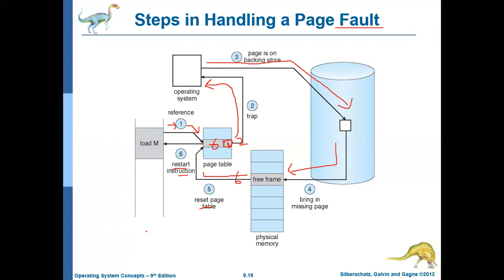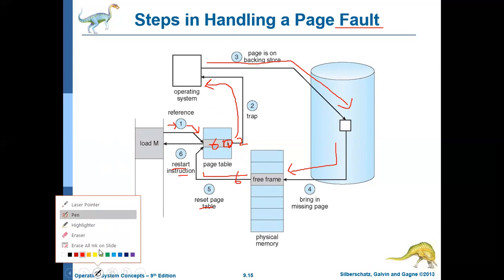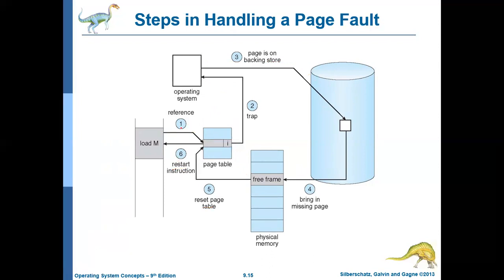So these are the various steps involved in handling a page fault. The first step is the logical address is not available in the page table. That means the frame corresponding to the logical address is not available. The second step, it creates a trap to the operating system. Third step, identify the particular page on the hard disk. Fourth step, load it into an empty frame in the physical memory. Fifth step, update the page table with the particular frame number and convert the I bit to V bit. And sixth step, restart that same instruction so that now it can execute successfully.